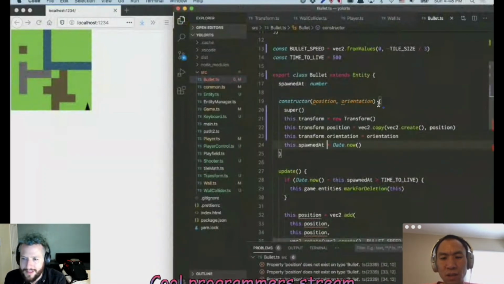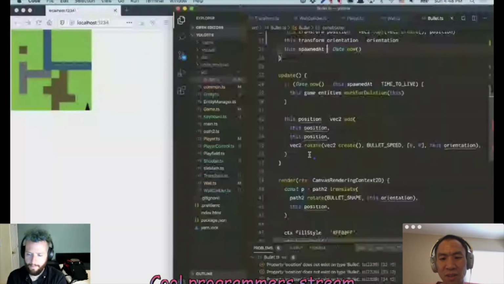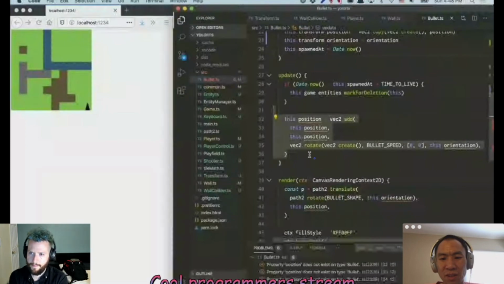I don't know. It could just be a bullet component. Yeah. Bullet mover. Or oh right, because it has this thing, right? Interesting. And then on top of that, it basically gets a wall collider and is maybe done.